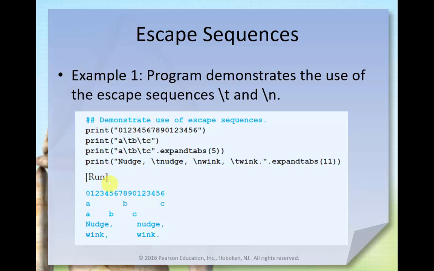Default on a tab is, I believe, 8 characters, so we get A all the way to B and then all the way out here to C. We can modify that output if we want. We can tweak the tabs to be whatever we want using this modifier of .expandtabs. Here they've set it up to be 5. Re-executed the same statement, and this time you can see the tabs are not as long. They're much shorter. There are only 5 characters between.